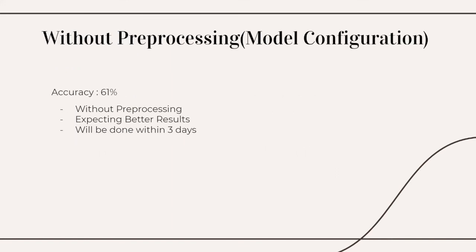We initially trained the model with unpreprocessed data and achieved an accuracy of 61%. This was to test our model configuration, and now we're currently training on the preprocessed data with the same configuration. Because we removed the class imbalance and other features that could distort the data, we're expecting a result better than 61%.